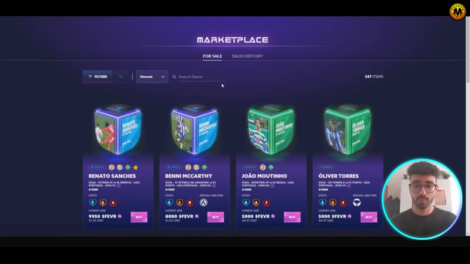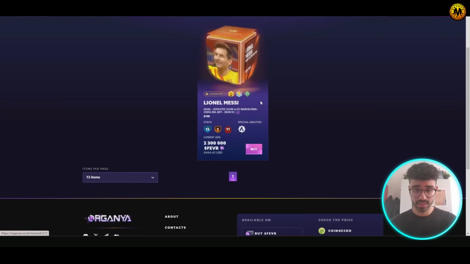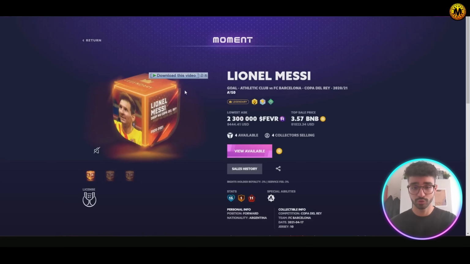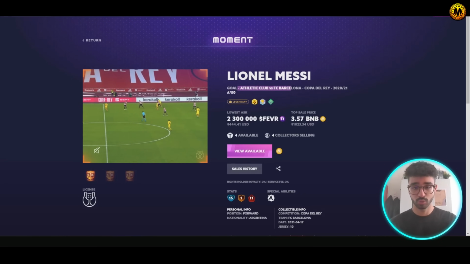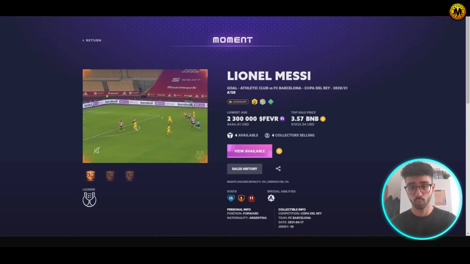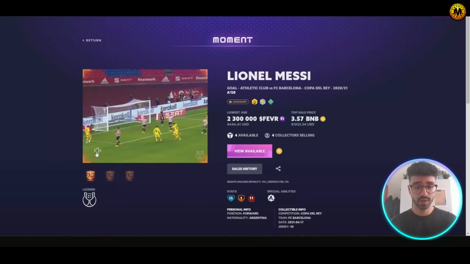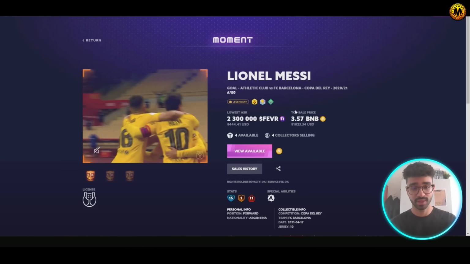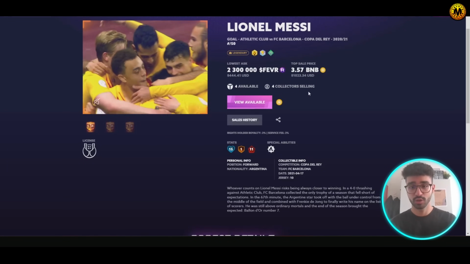Here you can see the marketplace, and the marketplace has filters. You can search for the player that you're looking for by typing the name or just going to the other filters. If you type in Messi, you will see this specific one that goes for 2.3 million Fever, which is the currency in Real Fever. You can see the goal here. It was the goal from Athletic Club versus FC Barcelona in Copa del Rey 2020-2021, a goal from Lionel Messi. This idea is pretty neat, pretty cool. You can also listen to the live commentary from that goal, and you can see the quantity, the collectors selling, and the top sale price in the BNB currency.